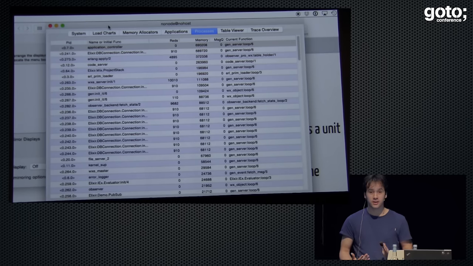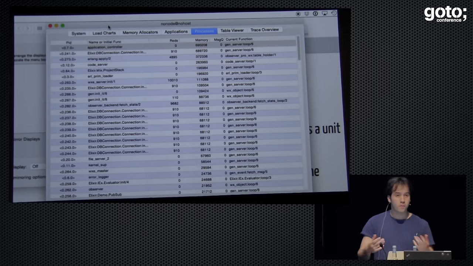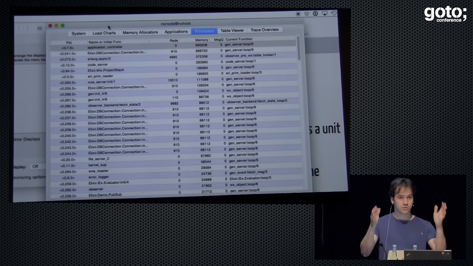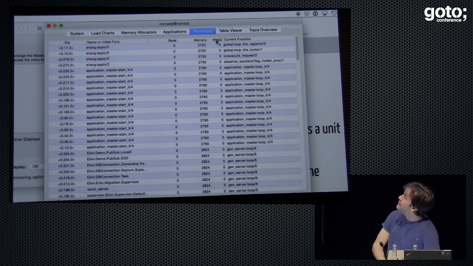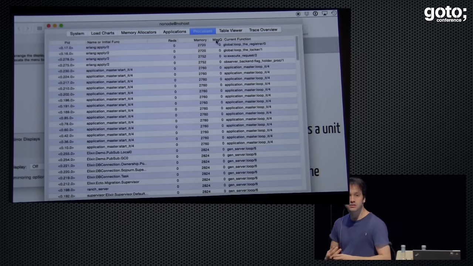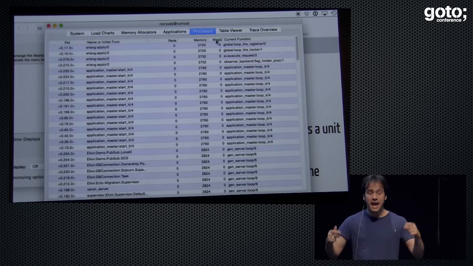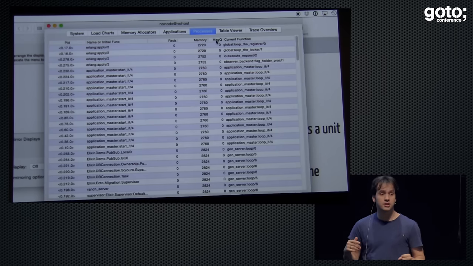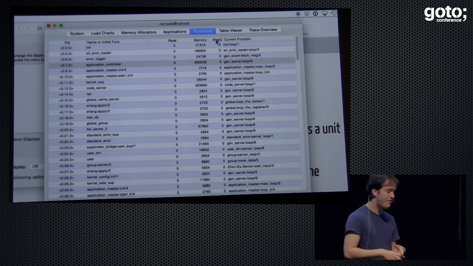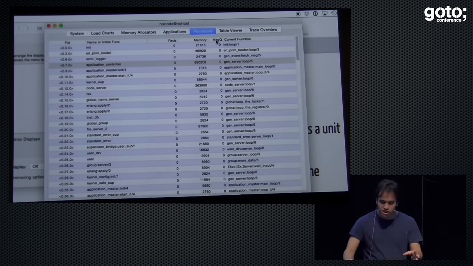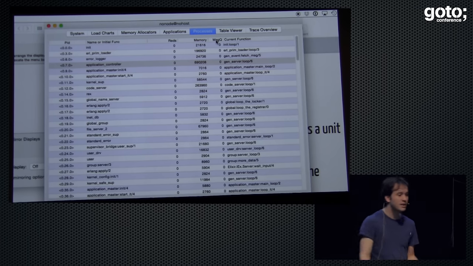There's something wrong. You know how we solve that problem? We open up Observer, we connect to the remote machine, and then we came here, and what we did is that we ordered by this message queue column, okay? So what this message queue column says is that every time processes need to talk to each other, they send messages. And if a process cannot act fast on those messages, this message queue starts to grow. And that's what we did.